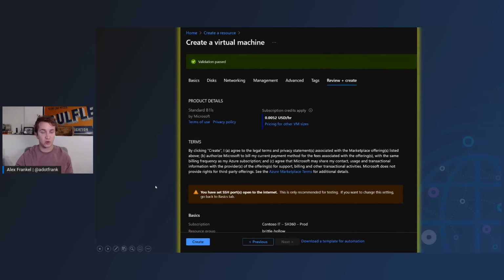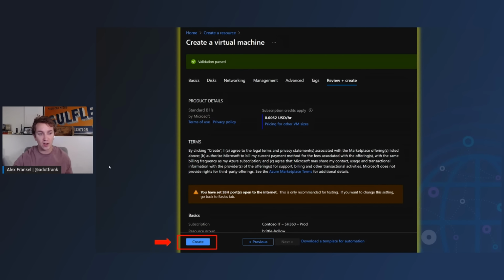When you go to this screen, it's going to go through this validation procedure, and the validation procedure is going to check that all the values that you put in are valid. And to the best of our ability, we'll make sure that the virtual machine and the associated resources that you're going to deploy are actually going to succeed. At this point, you will actually click the Create button, and you'll create your VM, and you'll log into it. You'll do whatever you need to do on that virtual machine, and all is good.